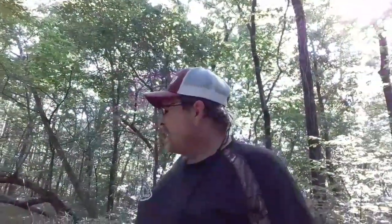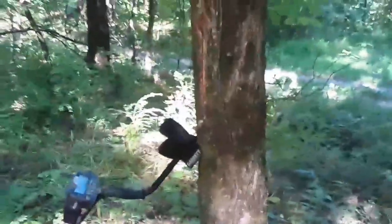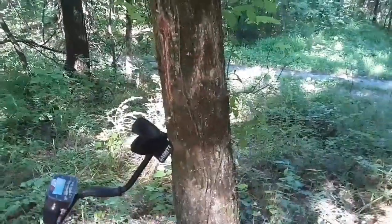Hey, y'all, it's me, Steve. All right, I think this is an old barn site. That's what I think this is. I don't think it's a home site, but I went ahead and marked it. And let me turn this around real quick. All right, you see that 1A on that? That is my marker for this site's 1A. This is a barn site, A for animal. I'll use H for home. I put it on the back side of the tree, okay?